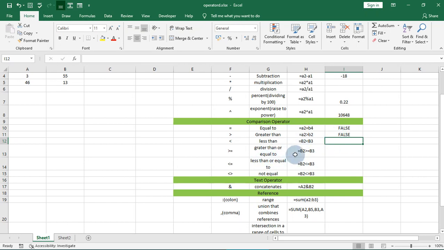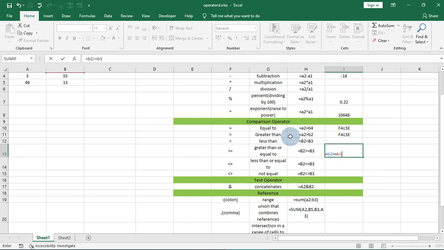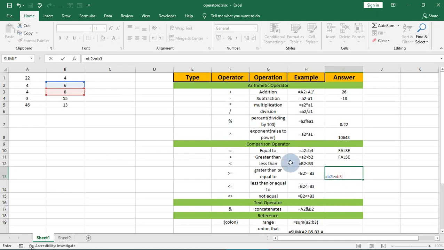You have the greater than and or equal to. So let's try this. If I say equals B2, and the reason why we are always using equal is because in Excel you want to start your formula with equal. If not, it won't work. So we have equals B2 greater than or equal to B3.